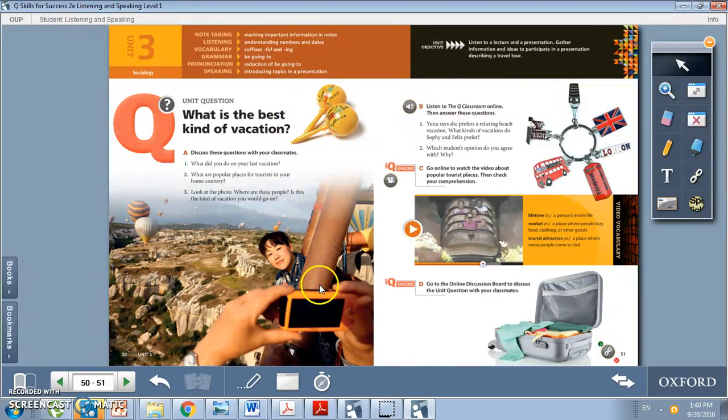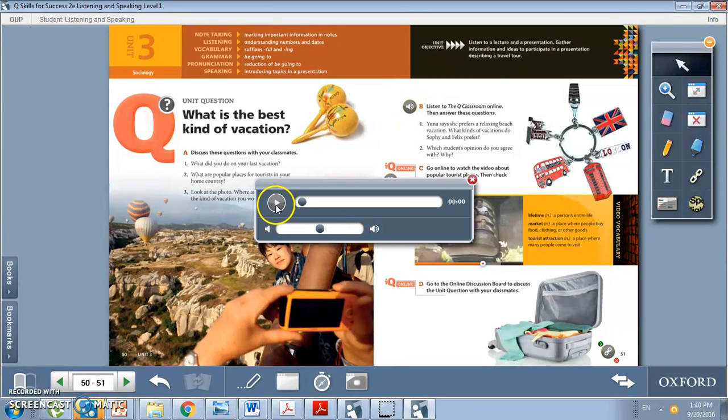You'll notice over here, this is the page. And on the right side, this is the navigational panel, which has many navigational tools to help you for the classroom presentation. And like I said here, if you click on the audio icon, it will bring up the audio component for that question. Just click on play, and it will play the audio. To close, all you have to do is click on the X at the top right corner.